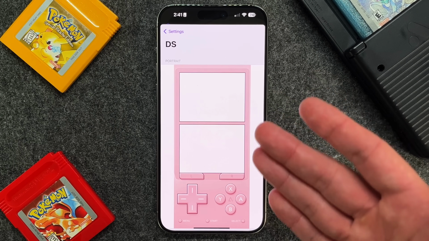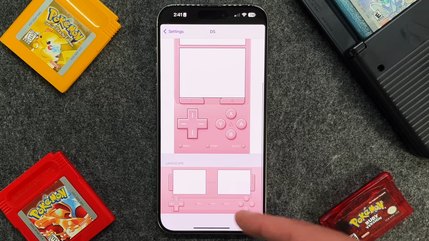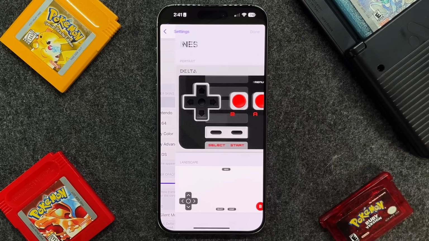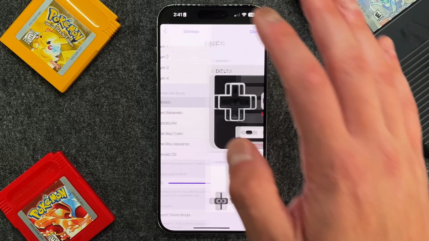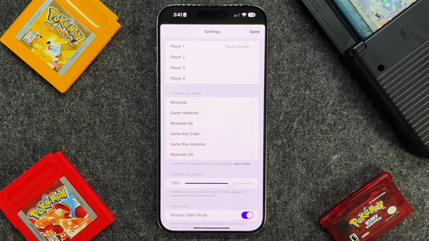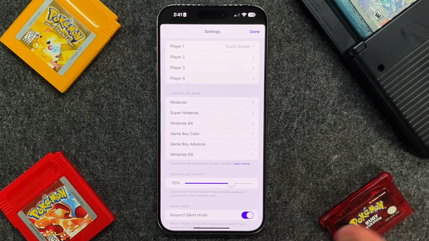Because the Nintendo DS is dual screen. So this does take advantage of everything. And then side to side, that's how it works. We go to Nintendo, this is the skin that you're given. Now you can technically go online and download more skins if you want to, but that's something I'm going to leave for maybe somebody on the more expert side of this because I like to keep it plain Jane.